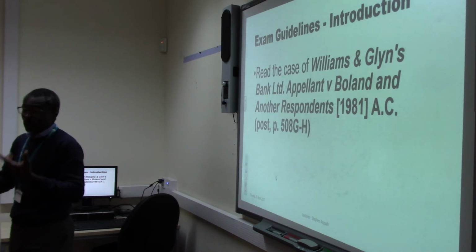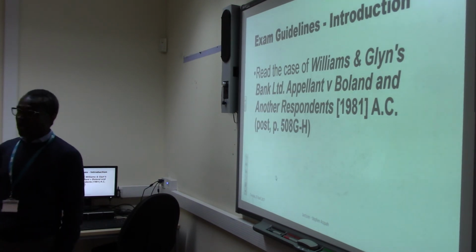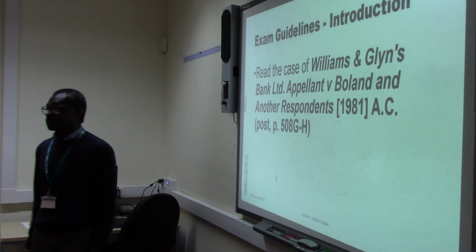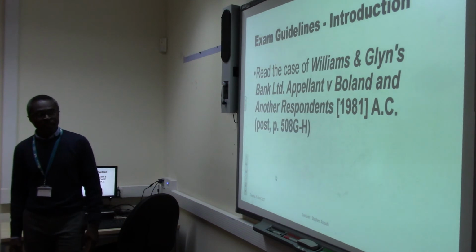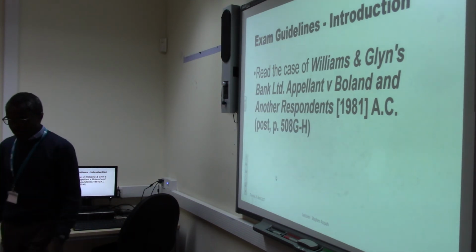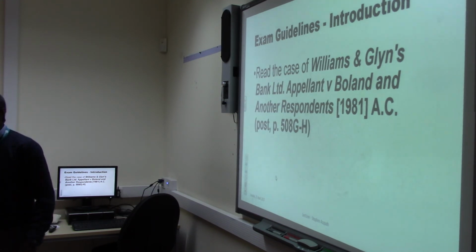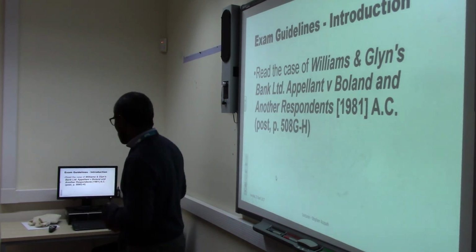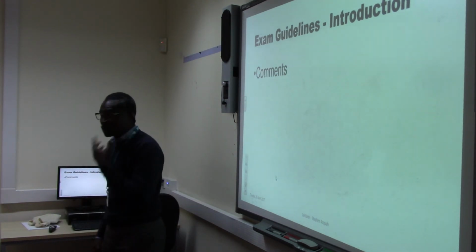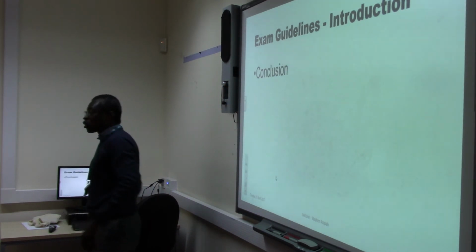Mm-hmm. And that's why the backlog has been the PPI scenarios that we have now, because banks sometimes don't always follow the right procedure, but they're still getting the business, so that's all they care about. And sometimes it backfires. Like this one, where he couldn't pay the mortgage payments, and then they wanted to take the house, but somebody else had an interest in that house as well. So that's a brief summary, everybody, of what you need to do. And there you go, final bit there. So comments on Williams and Glynn's Bank and Boland, and then your conclusion.